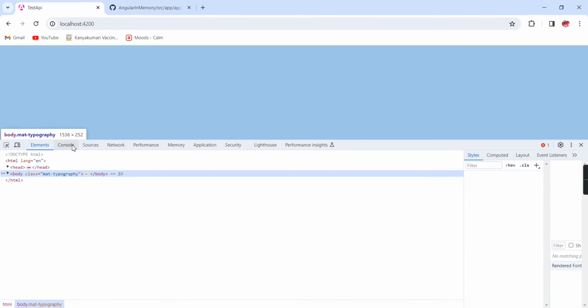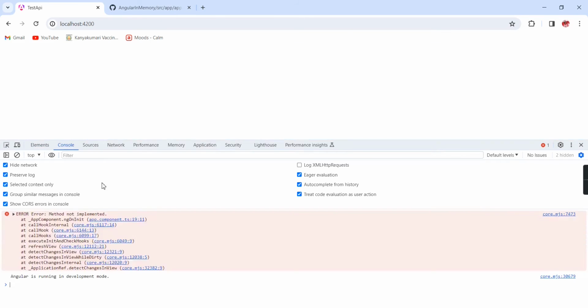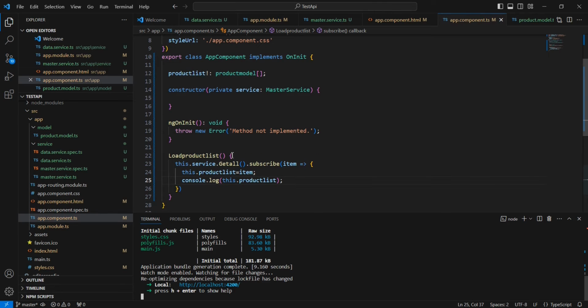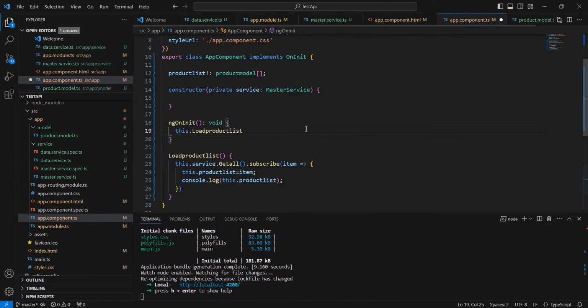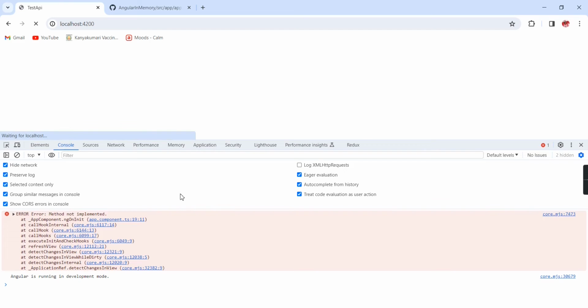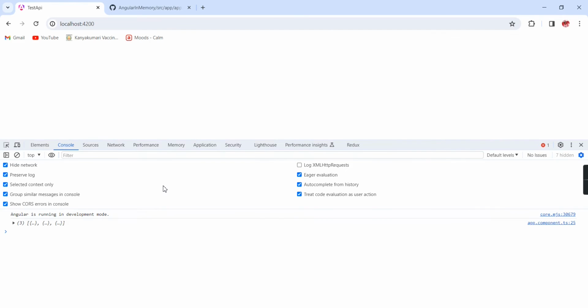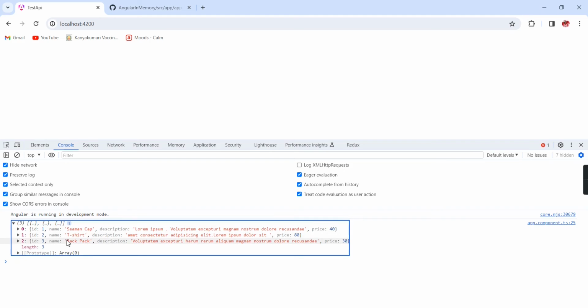In this hook, we can remove this error and then call these functions. So we got three records that we initialized in our data service.